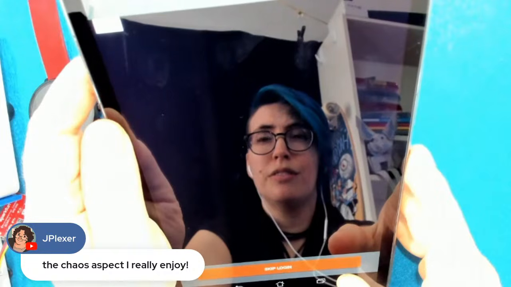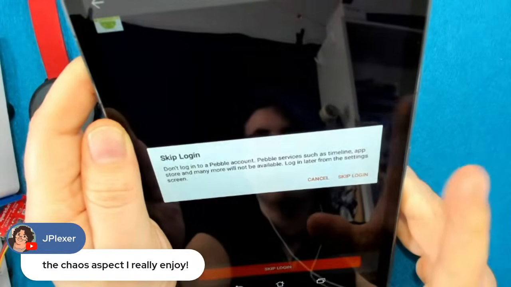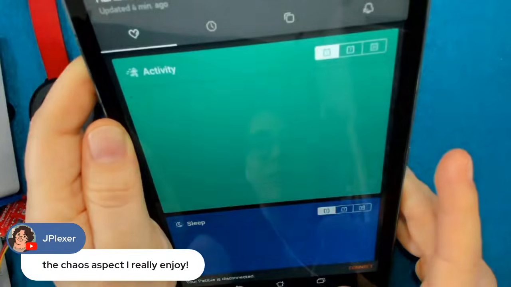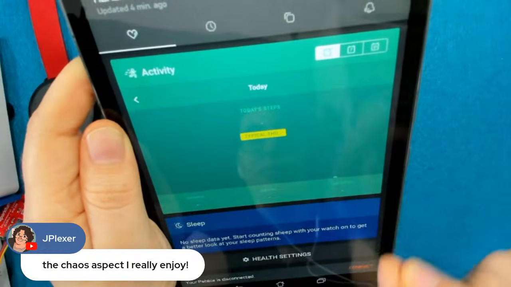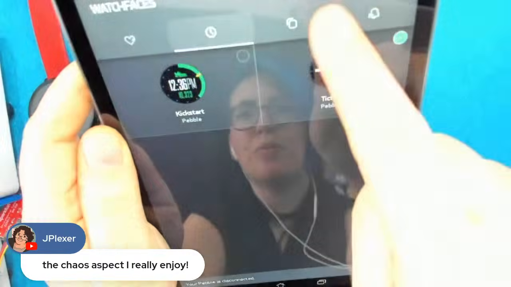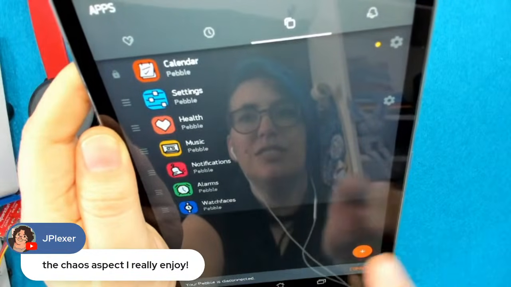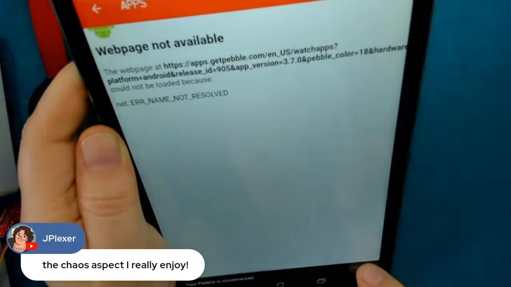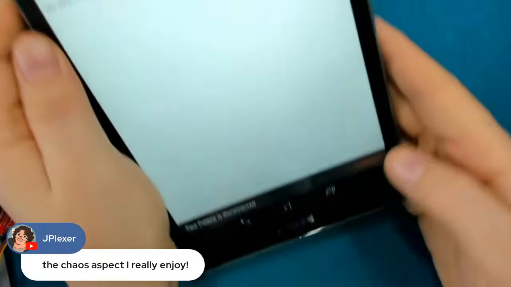Is that right? Yeah. Will it let you press skip login? Have a look, and see if you've already got it. You may find that you've already got it. Go to the App Store. How do I get to the App Store? Is that this? Ooh. Yeah, hit plus. See if we can. Oh. Yeah, okay. So as you can see, it's still trying to. Wait, go to my apps.